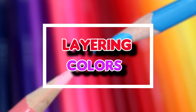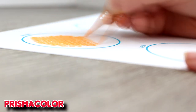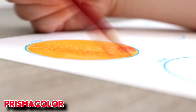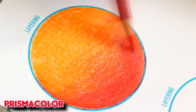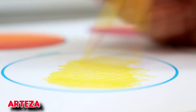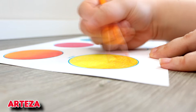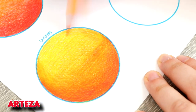Layering is a really popular technique for coloured pencils and we really want pencils that create great layering — it's the fundamental technique. Because Prismacolors are wax-based with a soft core, you get very buttery results and it's easy to glide different colours over the top, creating a smooth mix from yellow into orange and red. The Arteza pencils are also very soft core, so you get an even distribution of colour and it's easy to build up layers. I would say the results with Arteza are a little bit blotchier, so I'd give the edge to Prismacolors for layering, just slightly.